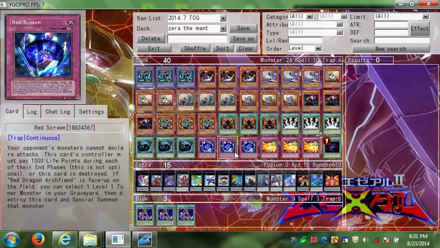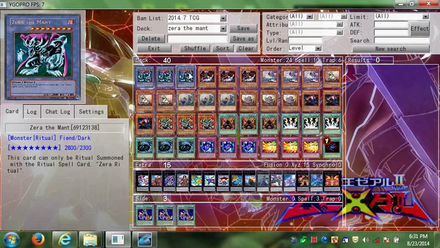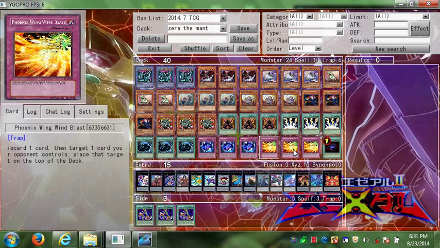MST, of course, gotta get rid of that back row. Red Screen for defensive purposes, since there is no ritual Djinn monster that makes it where Zera the Mant can't be destroyed by battle. Red Screen will have to do, right? Wing Blast will help you get rid of any monster that can't be destroyed by battle or card effects, or just anything in general that would be a major threat to you at any given time.